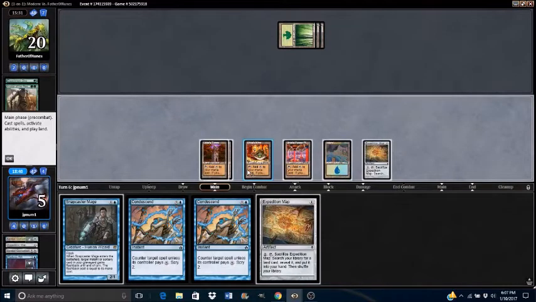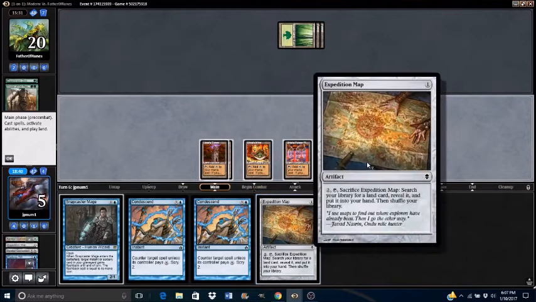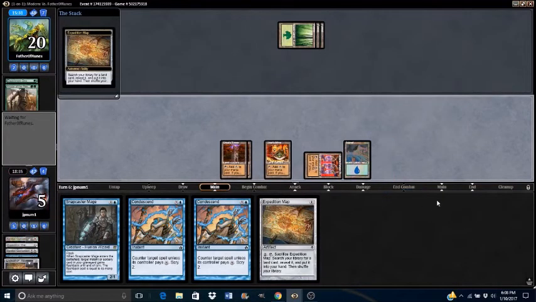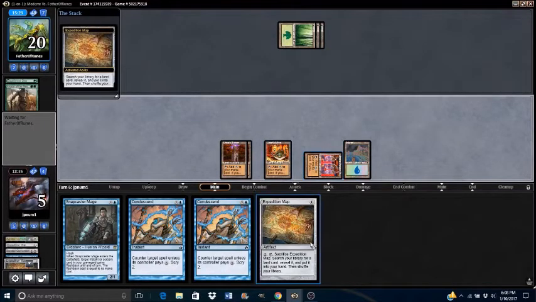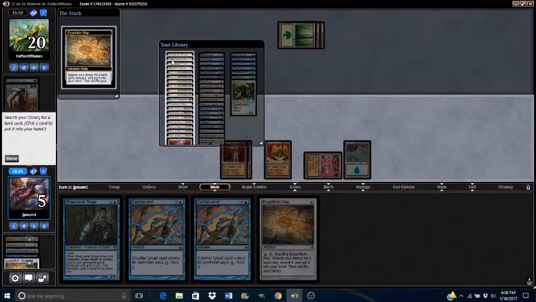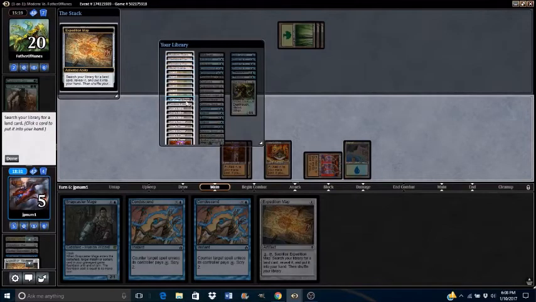Draw a card, draw a map. So I need another blue source. So what I think I'll do is I'll crack a map for another blue source in the land of River of Tears.